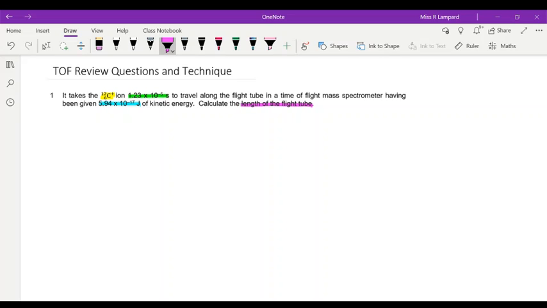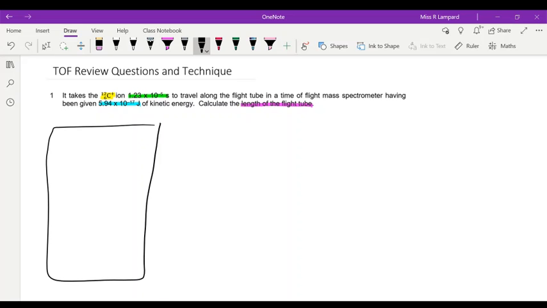Now if you remember, with these questions, there's a couple of variables that we need to take into consideration. So before we approach this question, I'm just going to remind you of those. So we've got time, distance, kinetic energy, and mass. And it's really important with these questions that we're always working in the correct units. So just pause the video and see if you can remember the correct units for each of these variables.